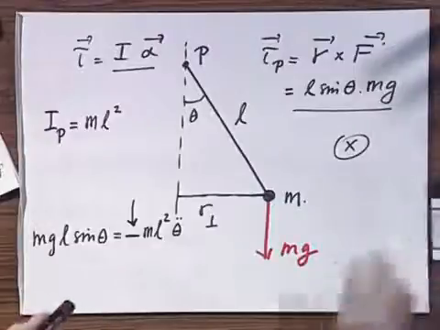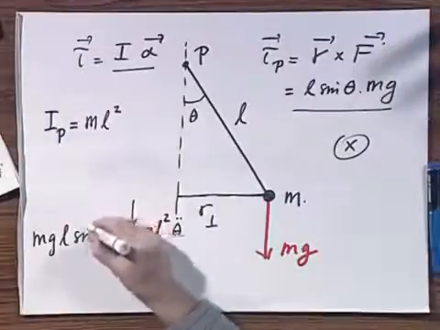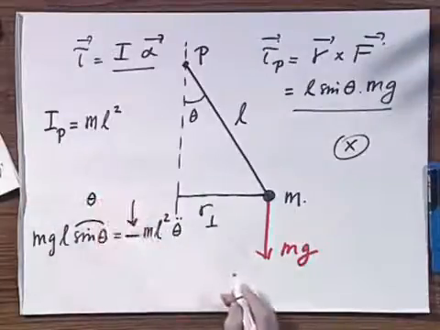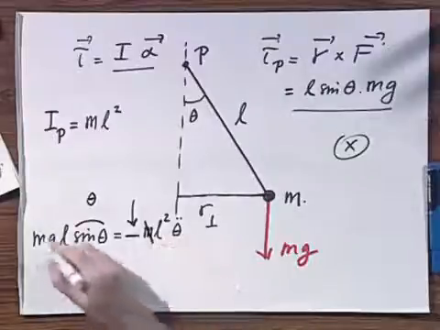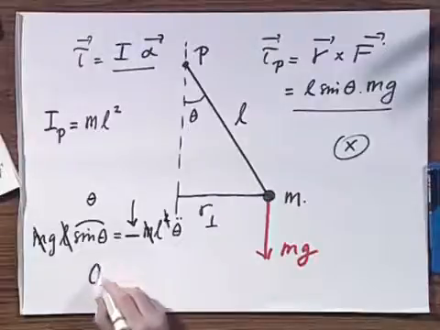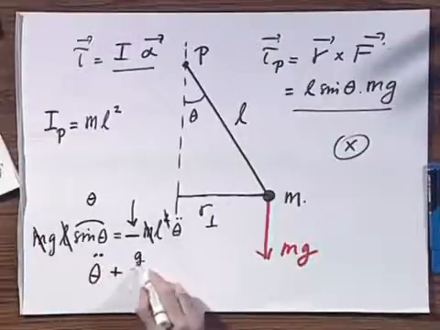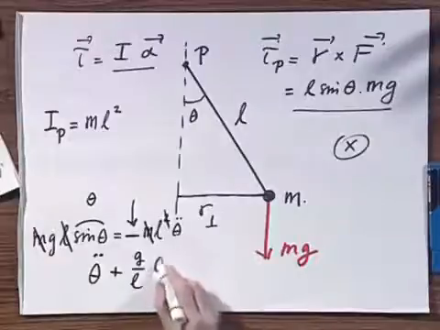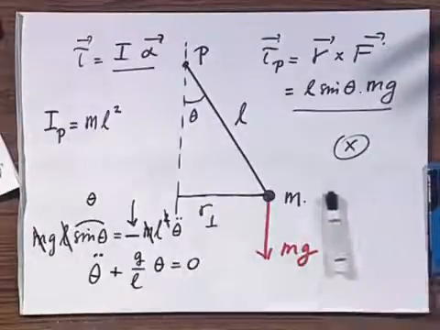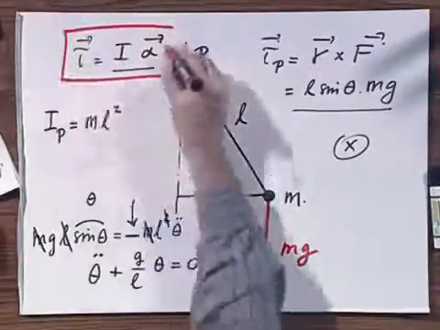Well, if we go to small angle approximation and we express everything in terms of radians, then I can write down for sine theta, theta. This M eats up this M, this L eats up this L, and I get the famous differential equation theta double dot plus G over L times theta equals zero.